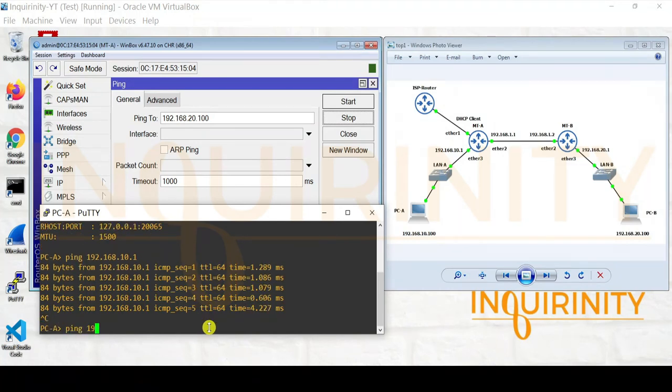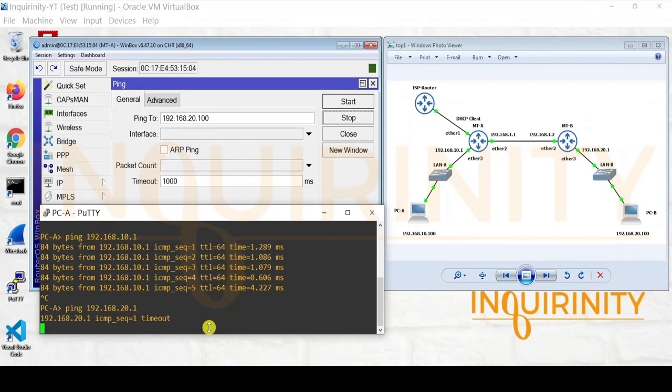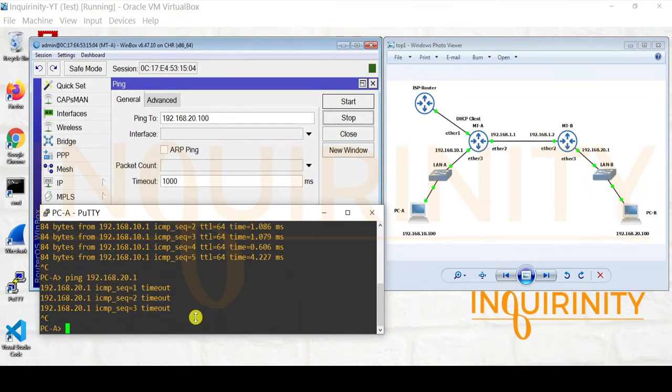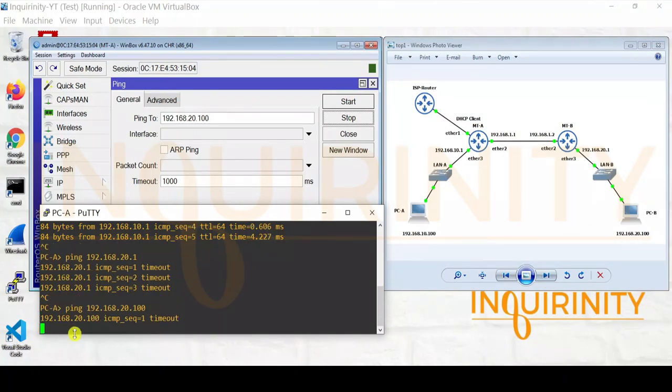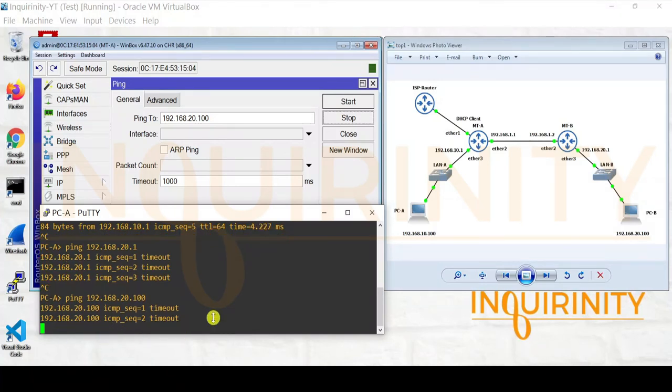Now let's try to reach 20.1. It has a timeout. If we could not reach our MTB, how much more the PCB? But for the purposes of showing you, it also has a timeout message.